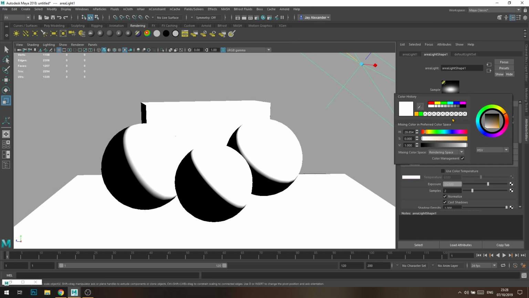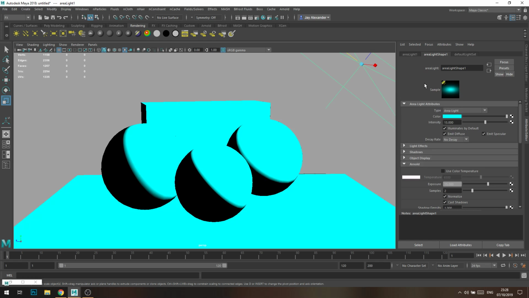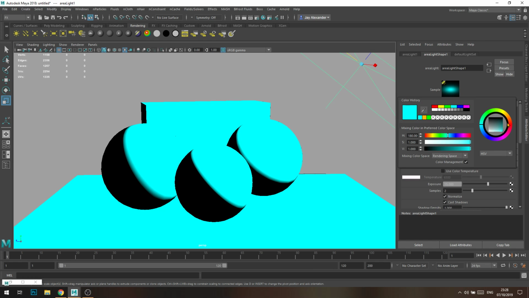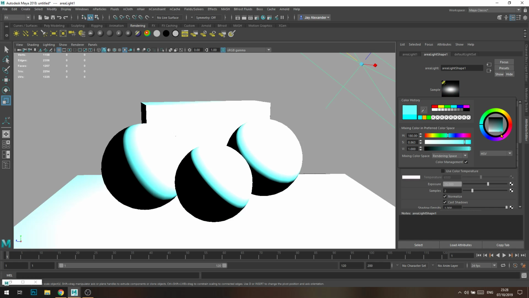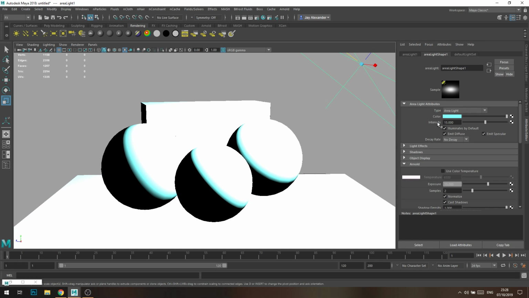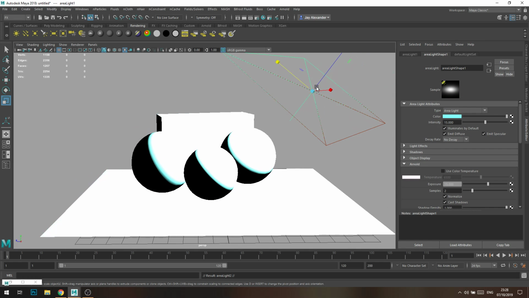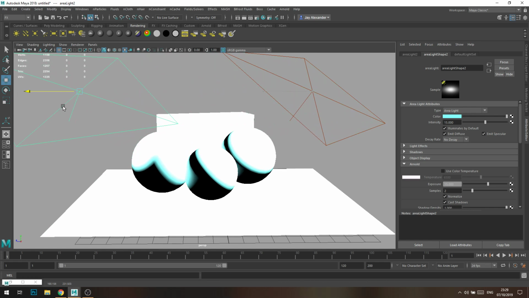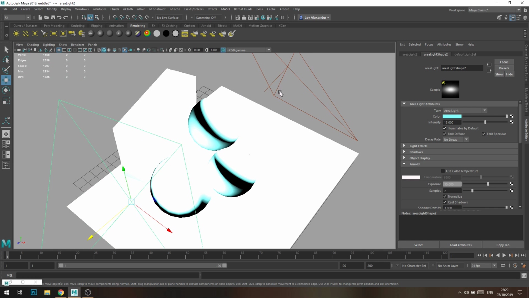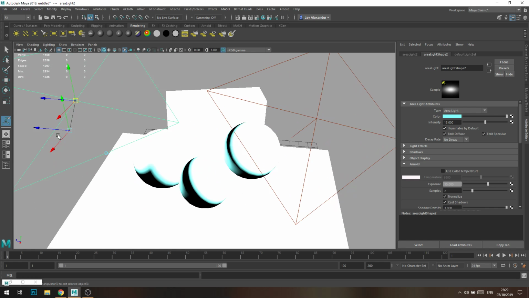So within this light, I might say I want to go for a really stylized, kind of Blade Runner-esque lighting setup. So we're going for blue on one side, Control and D to duplicate the light. I'll move it all the way over here, directly opposite the original light.